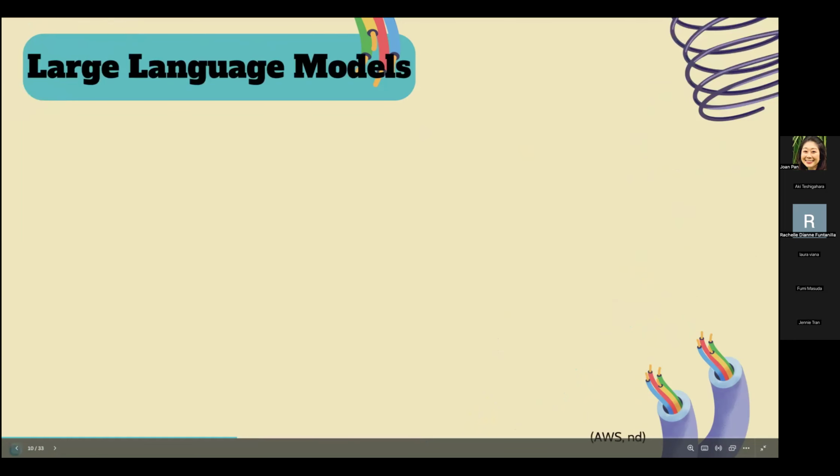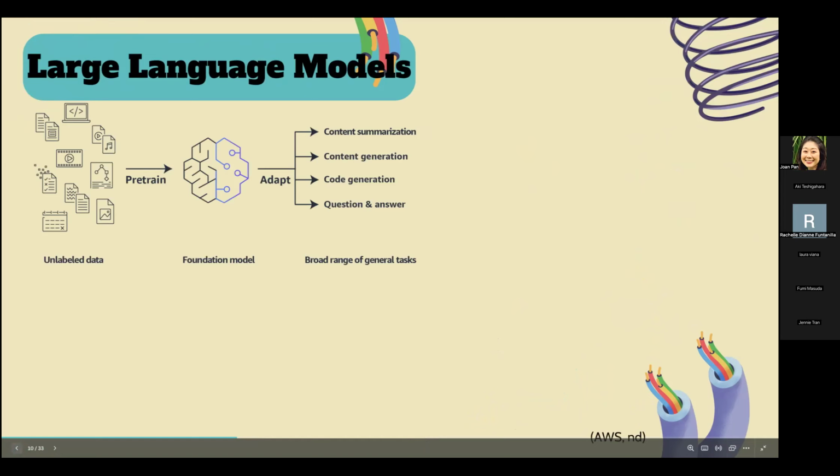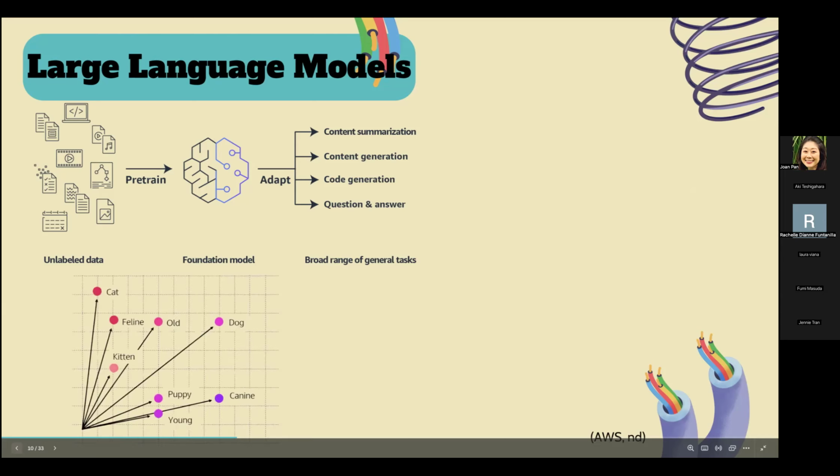Now, looking at large language models, this is going to be a very simplified overview. What large language models are doing in a nutshell is they are being fed huge amounts of data, basically like the whole internet: documents, text, websites, videos, all of it. That's going into their pre-training. Then we are building this foundational model. After that, we're adapting it to different contexts to be able to do different things like generate content, generate code, answer questions. So that's very much scratching the surface of how they work.